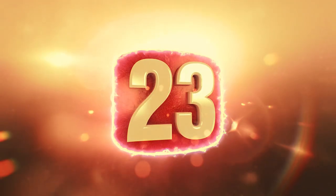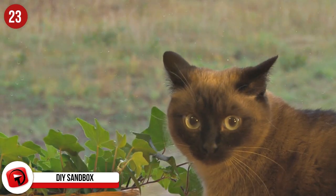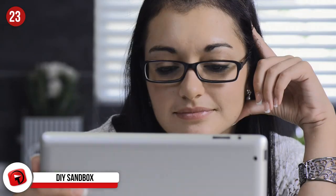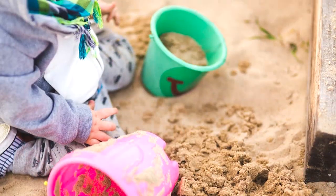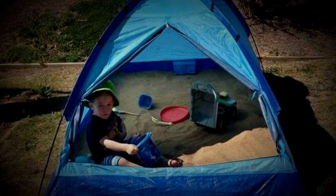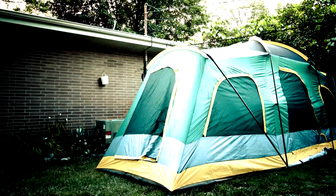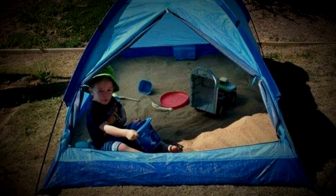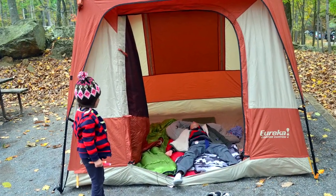Number 23: DIY Sandbox. Does your kid want a sandbox? Are you worried about the possibility of the local cats seeing it as a community bathroom, or maybe Mother Nature claiming it as her own after just a few weeks? Instead of buying plastic sandboxes that can reach up to $130 and have easily removable lids, look at purchasing a kid's camping tent to make the ideal sandbox. Fill the floor of the tent up with sand. Not only does it provide your kid with shade, but it also has a built-in door to keep out unwanted guests. Once your child is tired of playing in the sand, just empty it out, and now you have a spare tent for camping.